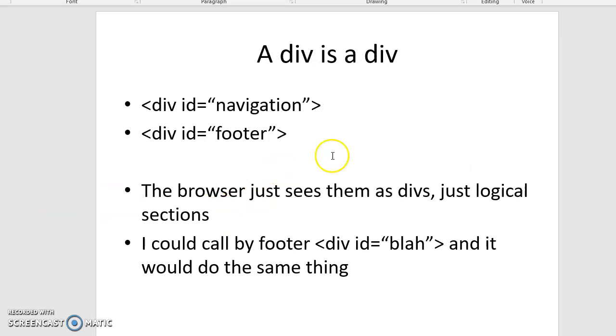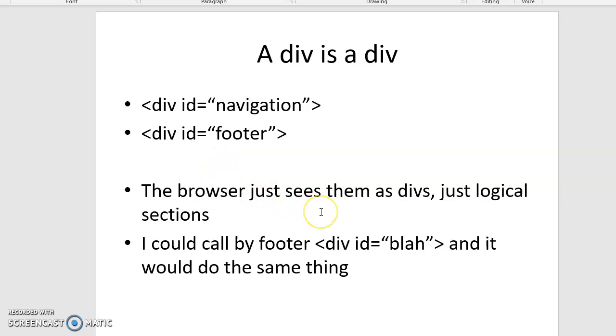Now, in the past, people used workarounds to deal with things that they needed. One of the things that people used quite often is divs. Divs are very useful, very handy because they just make divisions of things, right? Div for the top of your page as a header, div navigation bar, div main section, div footer. You can divide your page into those sections, but that's basically what they were. They were just divisions.